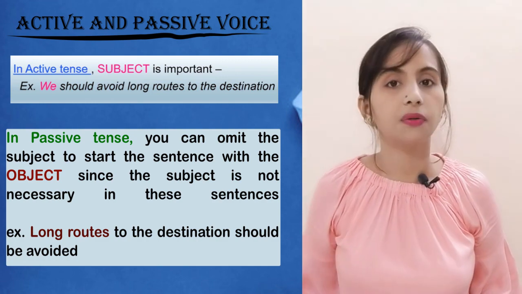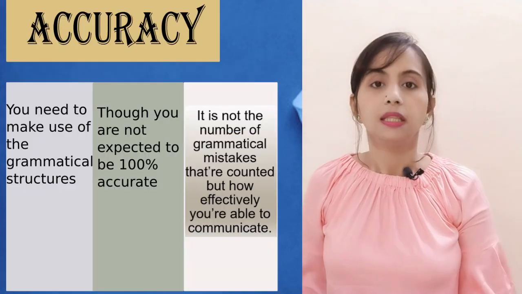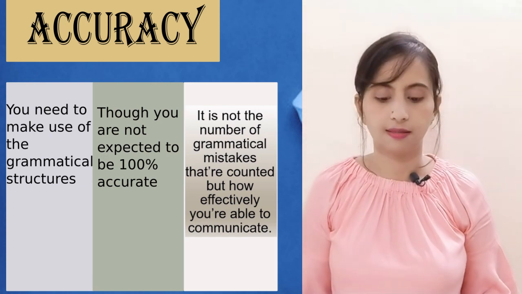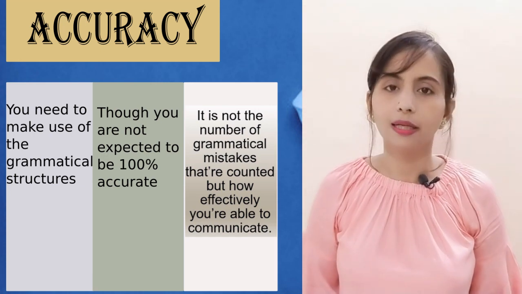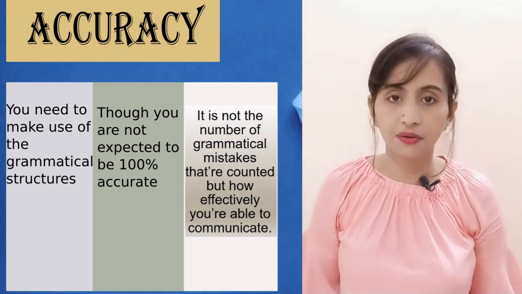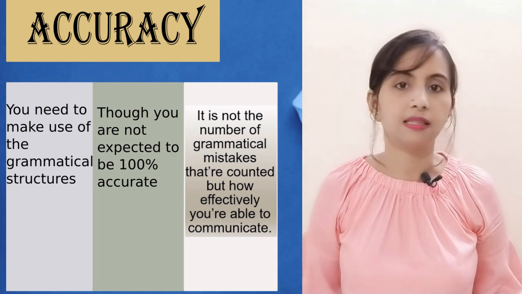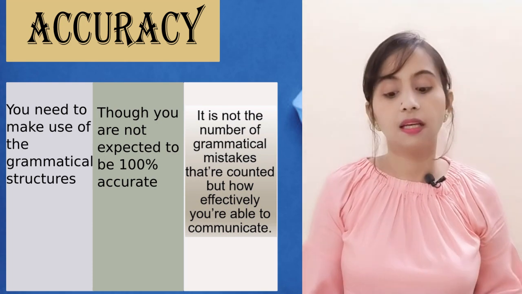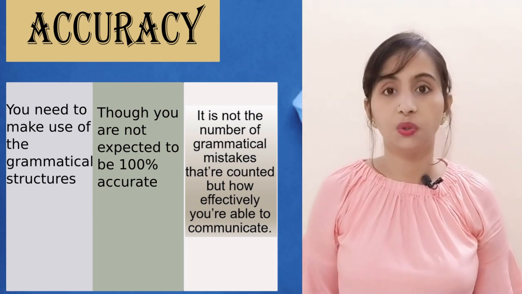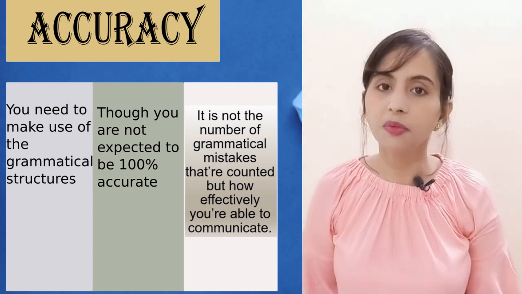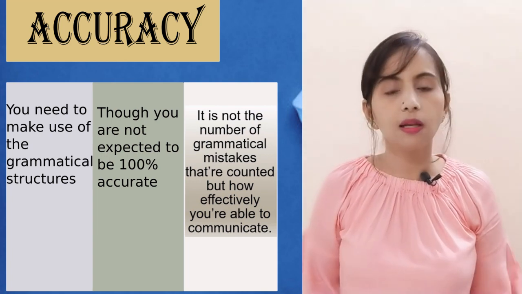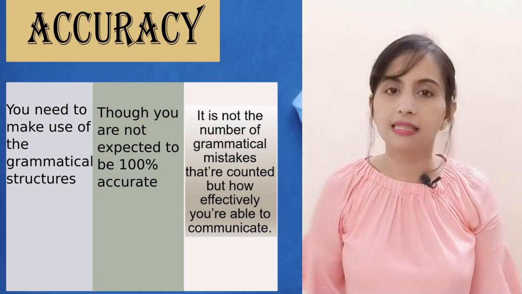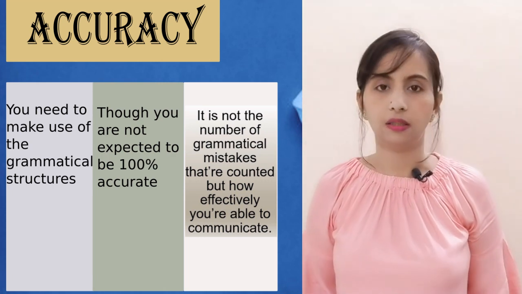Next comes accuracy. All you need in accuracy is to make use of grammatical structures. You are not expected to be 100% correct; nobody can be 100% correct or perfect. It is not about making fewer grammatical mistakes. It is all about how you put your words and thoughts in front of the examiner and how confident you are.